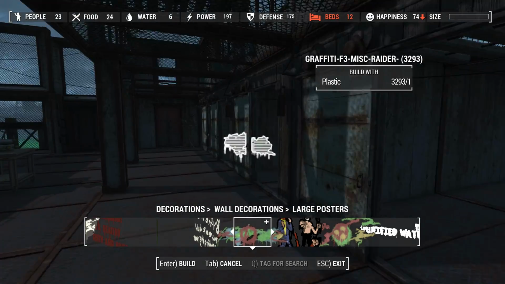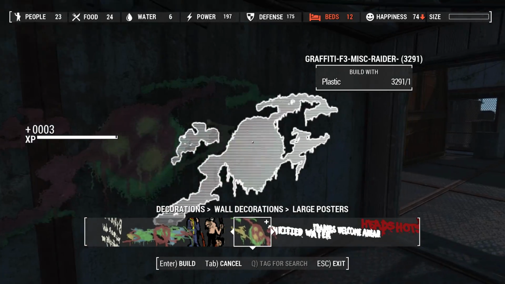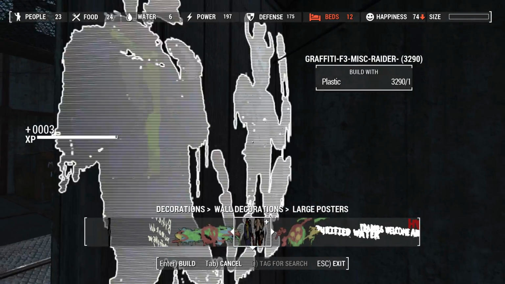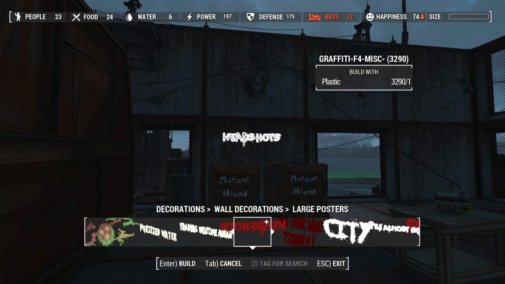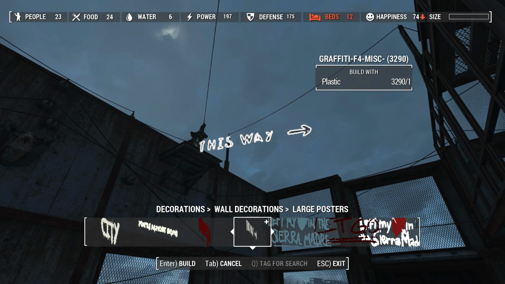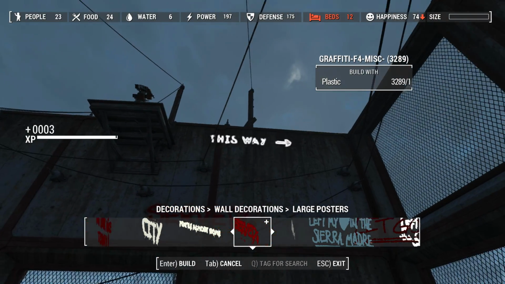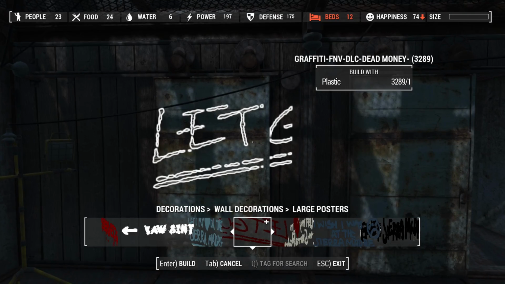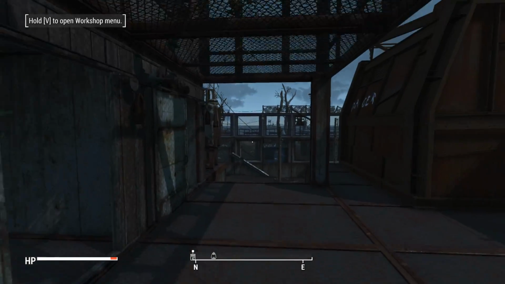And this Raider graffiti is great for cells. Headshots. Now on this wall, I'm going to put that served graffiti. And I'm thinking I'll let go in the cell.